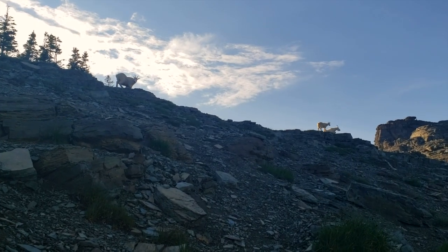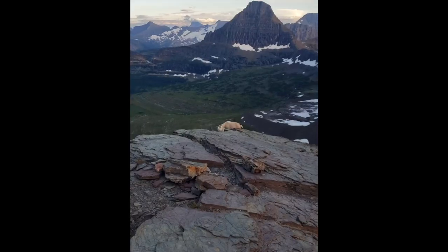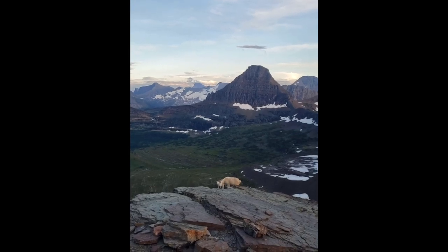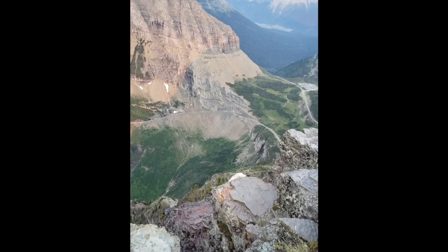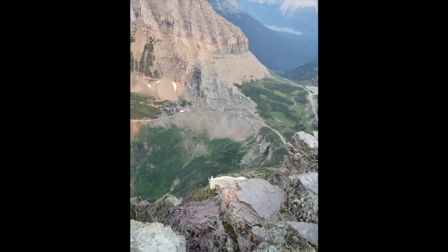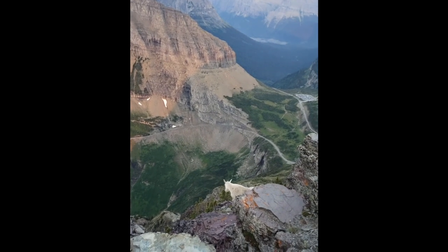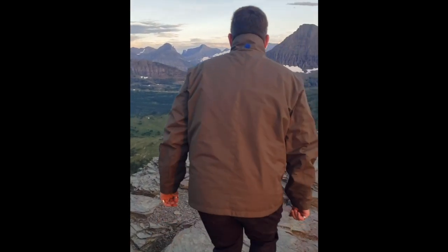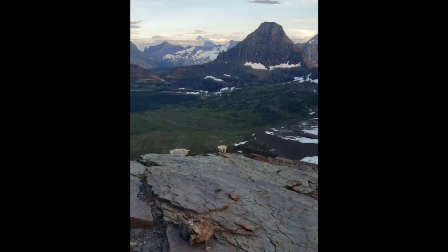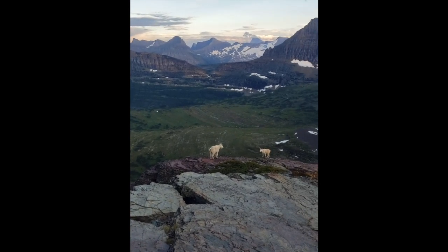And the third time, I climbed with a friend, and a family of mountain goats followed us up to the summit, which was cool, but also a little freaky. Mountain goats are a little scary when they lower their horns at you, and they're like 10 feet away from you. And you're on top of a mountain and you have nowhere to go. They're so cute, but they're still wild animals, and I wanted to get a little more space from them than that. We also, that third time, ran into another friend of ours at the summit, which was just hilarious.